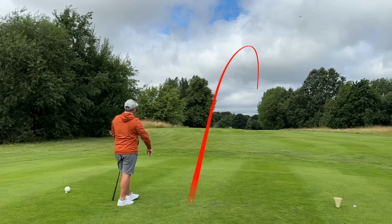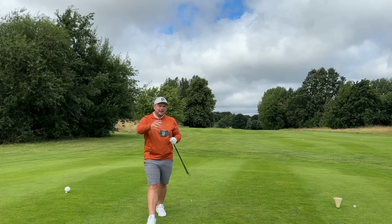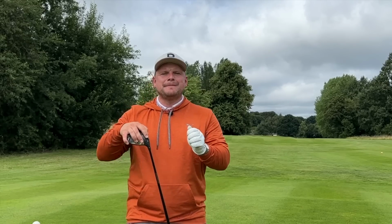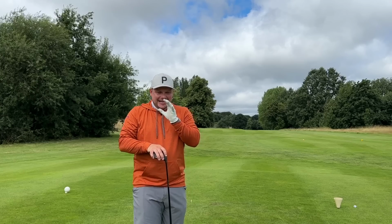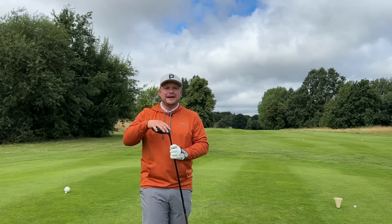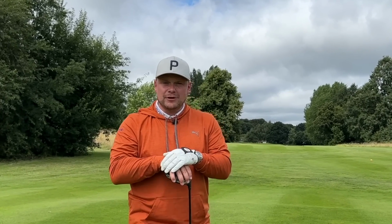That one's just fading to the right hand side. It's not a club where you can really kind of play it down as a bullet. For me, it's a little bit too easy to launch for that, but the forgiveness massively outweighs that. I think it is so important to have forgiveness in a driver no matter how good you are. Even the world's best players do want more forgiveness as well as more performance when you strike it out the centre.